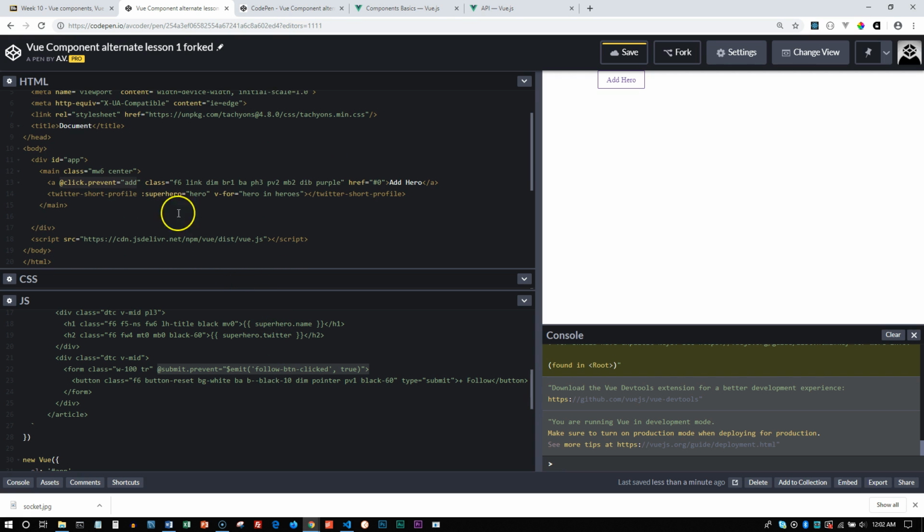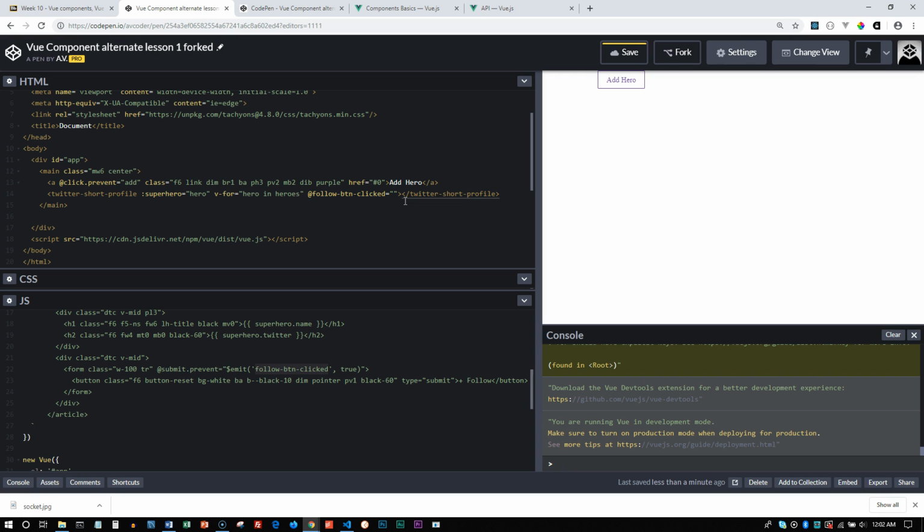The answer is in the HTML on that component, you say @, and it's not @click, it's whatever you emitted. So if I copy that and say @follow-button-clicked equals, and some kind of method that we're going to call.